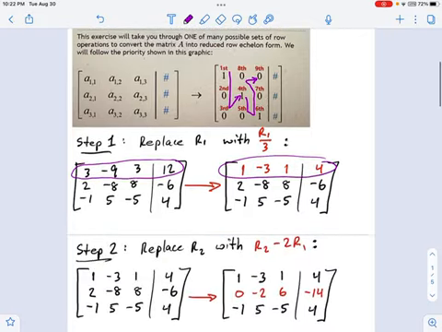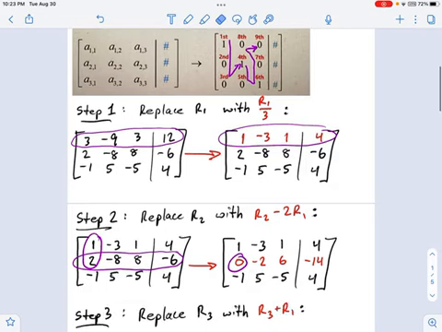All right, next step. Now I'm going to replace row 2 with row 2 minus 2r1. So this row right here is getting replaced by itself minus twice the row above it. And I want to focus on this right here. This is how I'm making this decision. I'm saying 2 minus 2 times 1 equals 0. That's the goal. Everything else in that row gets swept along for the ride, but my goal was to get a 0 in the second entry of this matrix.